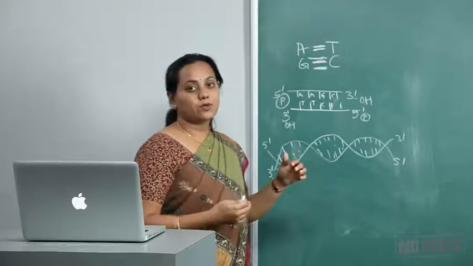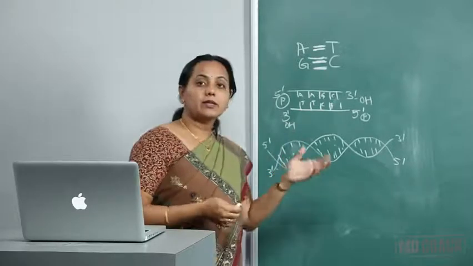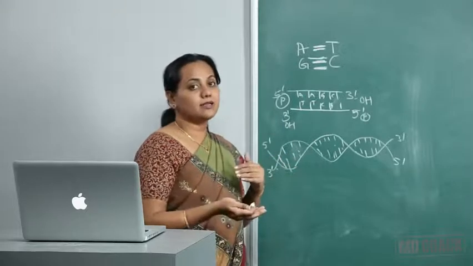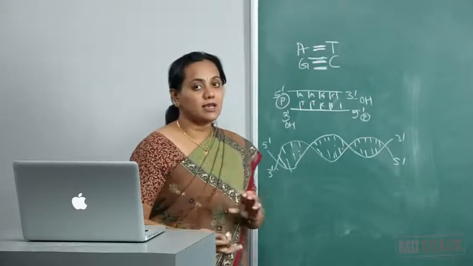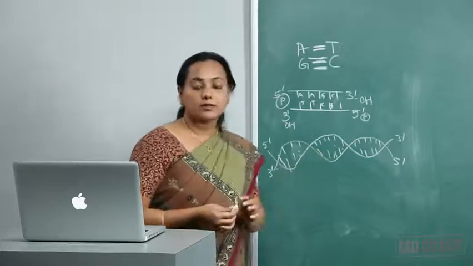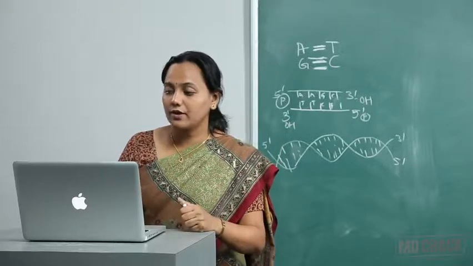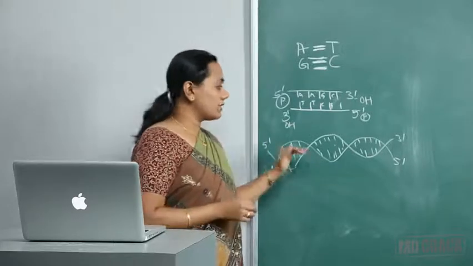I'll talk about transcription more as we go. So remember that each of these strands, depending upon the position of the gene, can act either as a sense or an antisense strand. So this is the basic sense and antisense strand. These are terminologies that you should be aware of. Now let us go further.